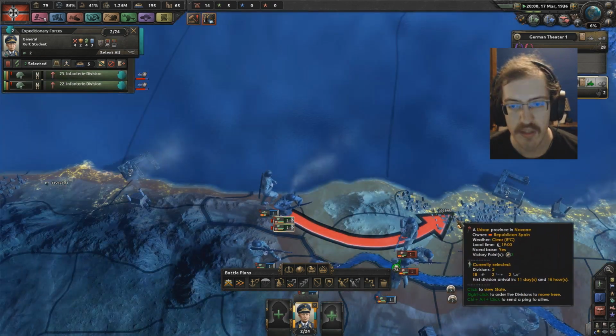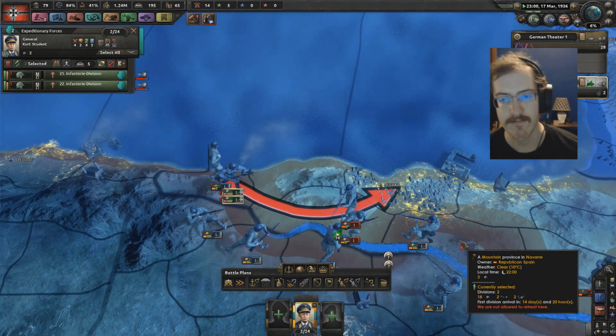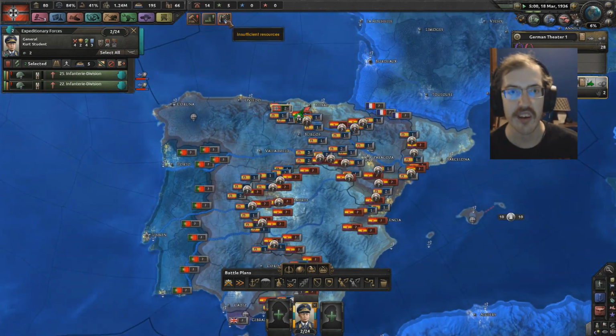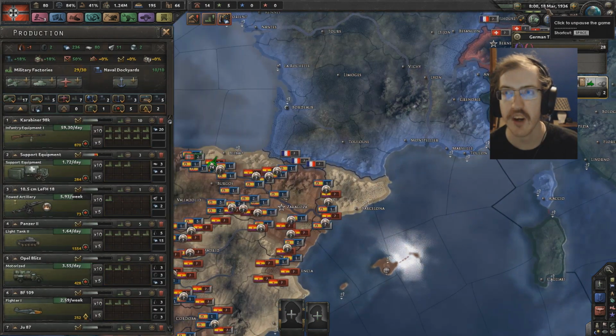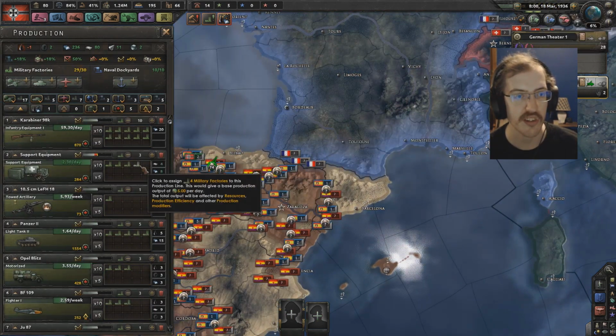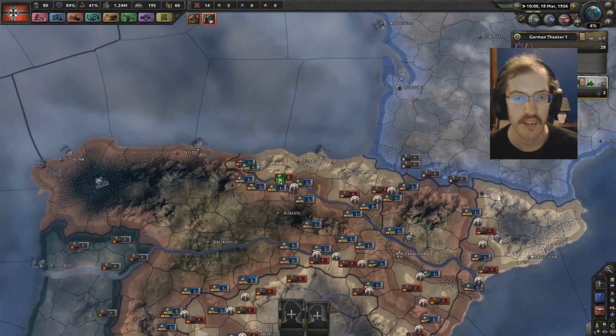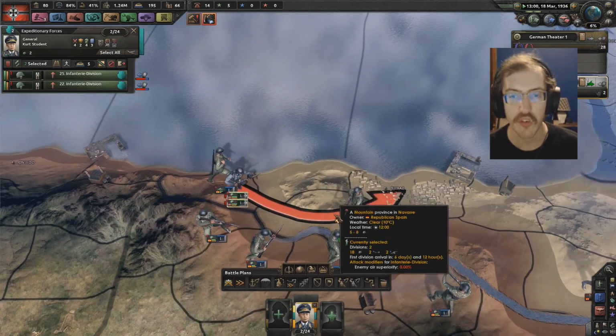That off. Then we are going to help out here with mopping up a few pockets. Some more construction stuff done. There. Go on.